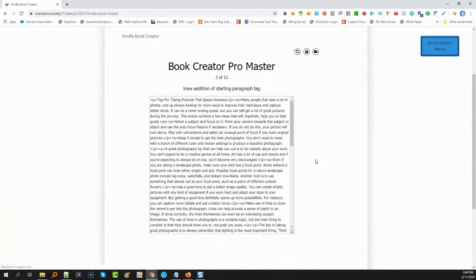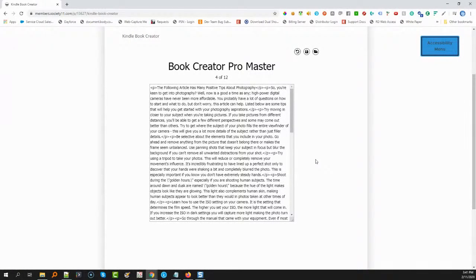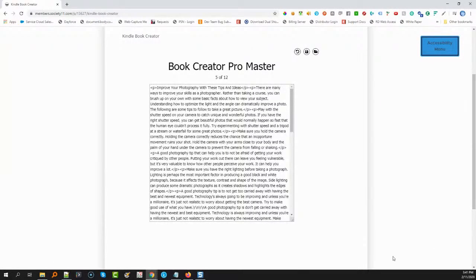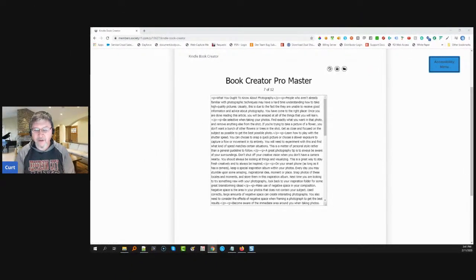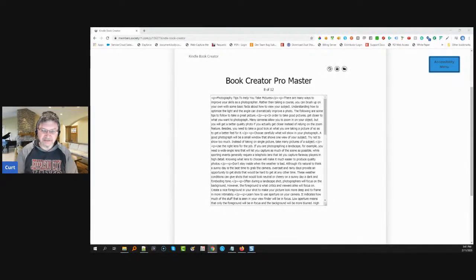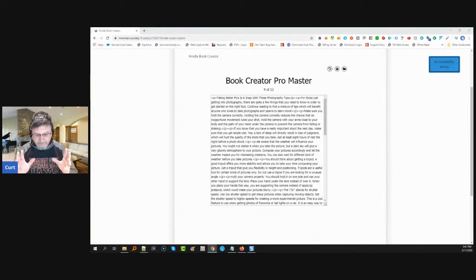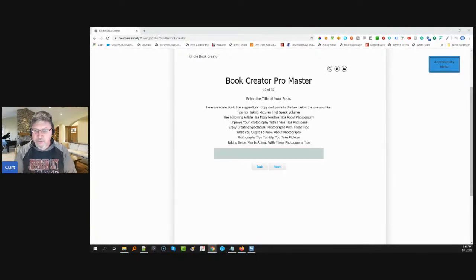And immediately you're going to notice that it's going to start actually creating the actual documents. And I'm not doing anything. I'm just going to sit back here and let this crank out for a minute. This will take just a little bit. What it's doing is it's creating each member's or each author's contribution to the actual book.